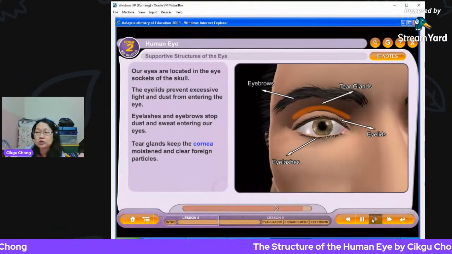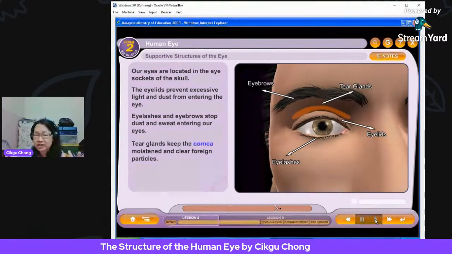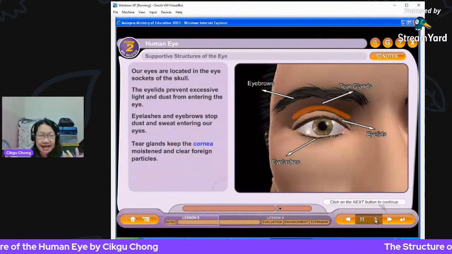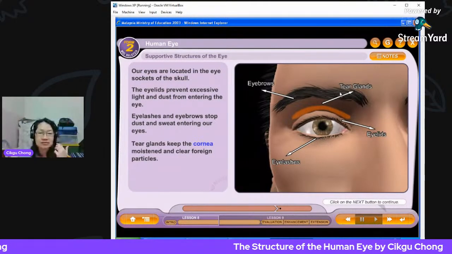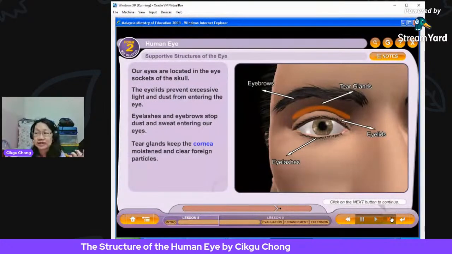And also your tears can come out because of your emotions. When you are angry, when you are sad, okay, tears will also come out, 眼泪, right? This is the gland that produces the liquid. Okay, let's go to the next one.